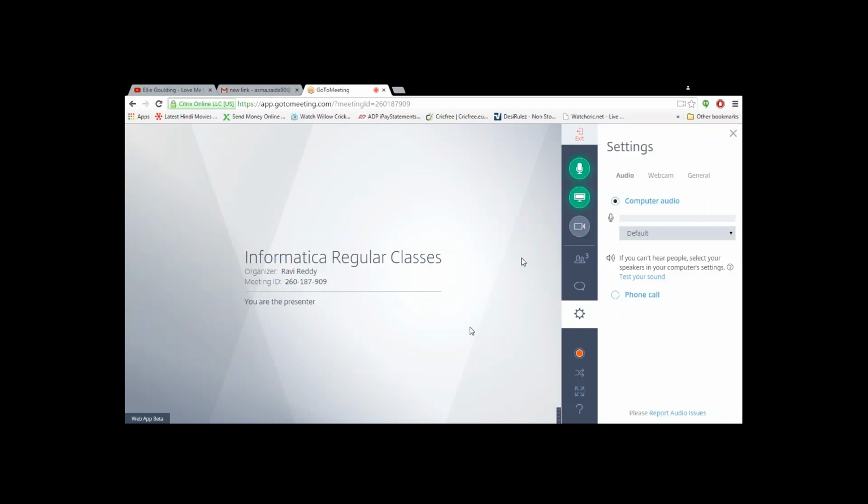Move the mouse down a little bit to the red mark. The switch to desktop version option is there.